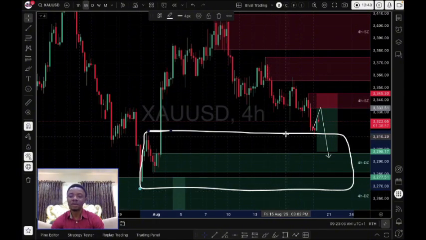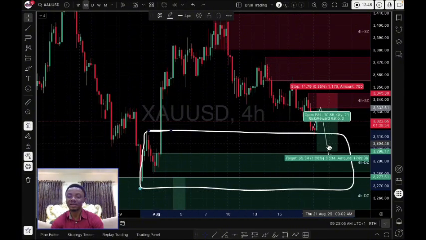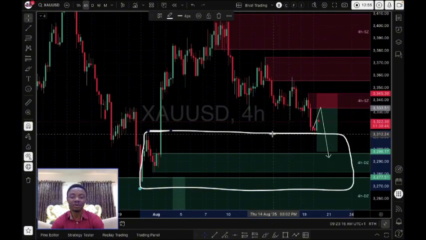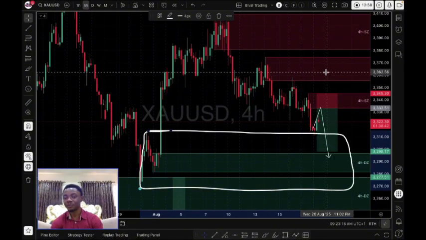And also if market should hesitate to come back down here to this demand zone and it continues to go up, what will happen? I'll take a loss here. As simple as that, I'll take 1% loss here. Then on daily time frame, I will be on profit.